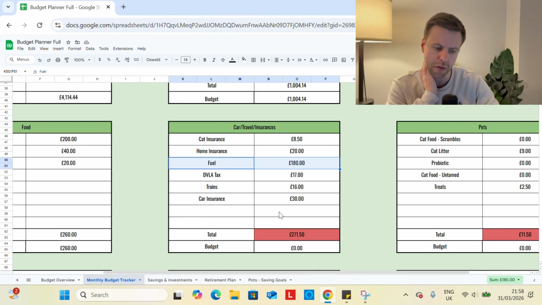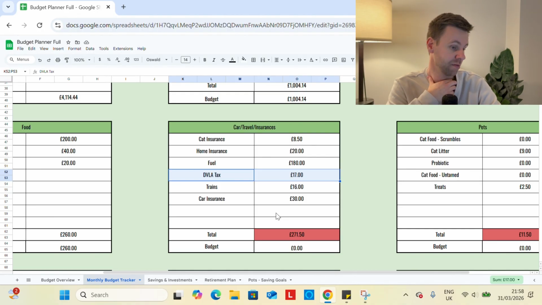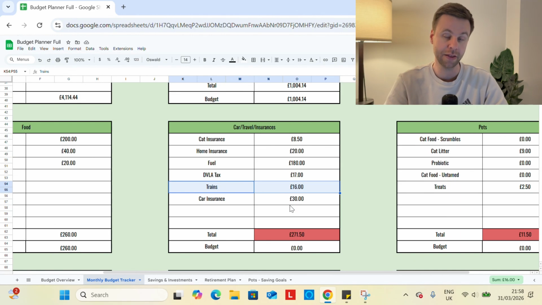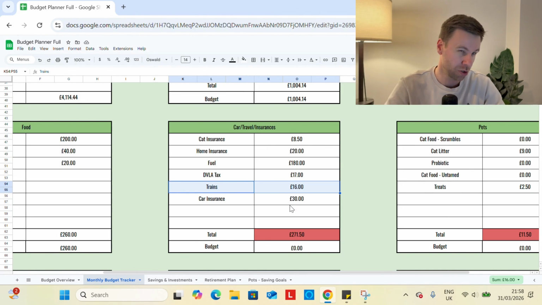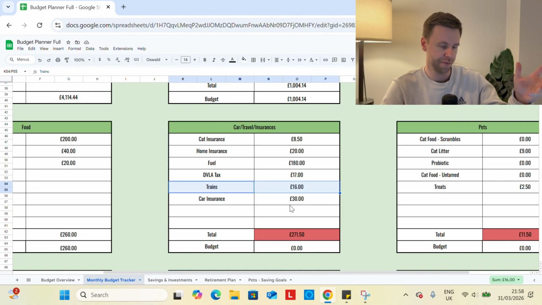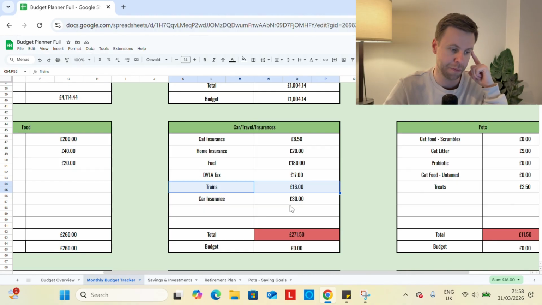Then we've got the tax on my car, which has also just gone up slightly. I think this is the first month of a slightly higher cost, so we've increased that from £16 to £17, a small increase. I've got an allocation for getting the train this month. I know I'm only going to need to do one train journey that I'm aware of, on a weekend. Normally a weekend return back to our train station here is very, very cheap, so I've put in £16 there, which should cover that. And then my car insurance.